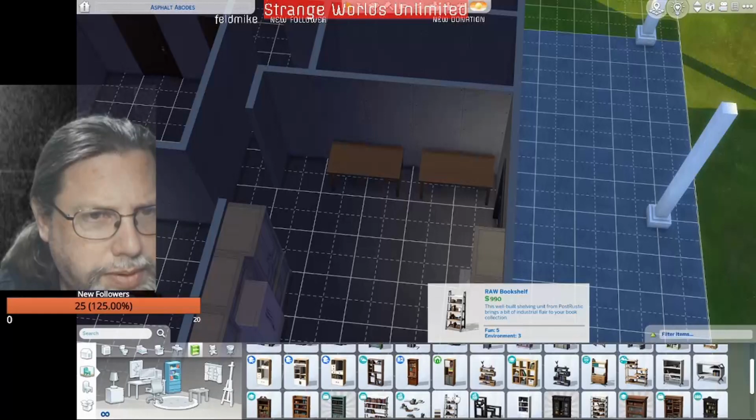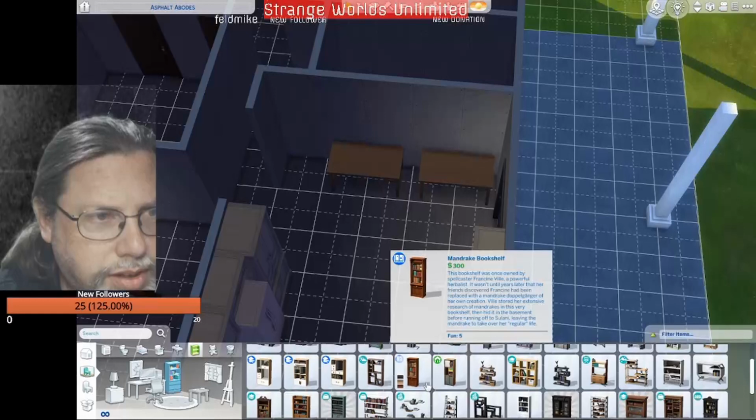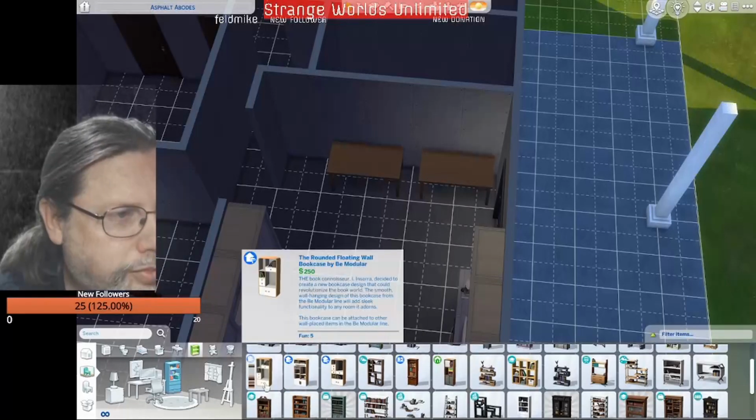And I'm going to be finding things in here to fill up some of these spaces, and it's going to look a whole lot better than what it actually did.